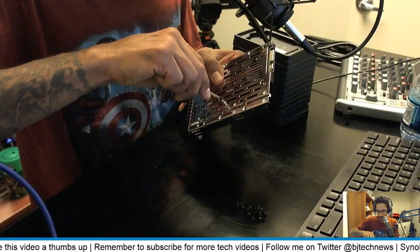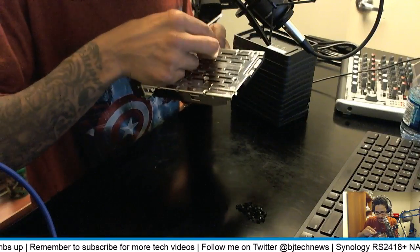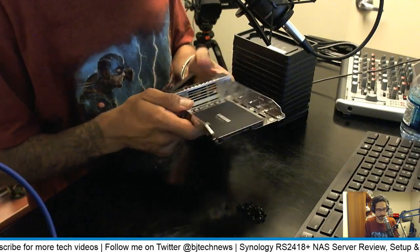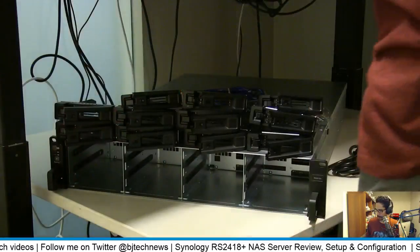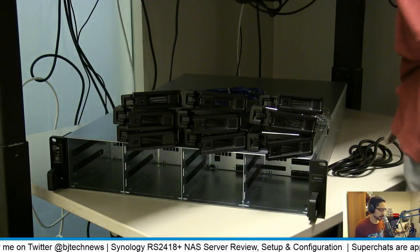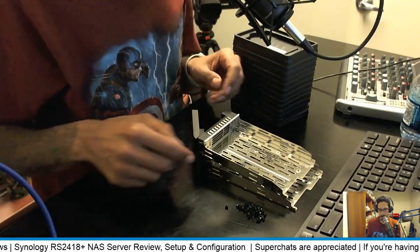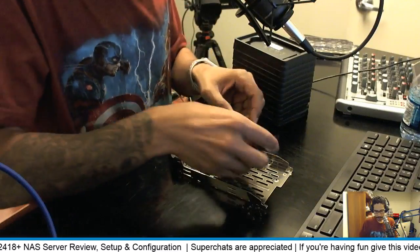So for those that are joining right now, you are joining the most boring part. It's like watching paint dry, because you are watching me set up solid state drives into the cradle. All right, we got one of them. It's nice and secure. I'm going to put this guy to the side. And let me grab another one. And I'm going to insert them, so give me one sec. All right, got one in. And many more to go. Let's put this guy in here.